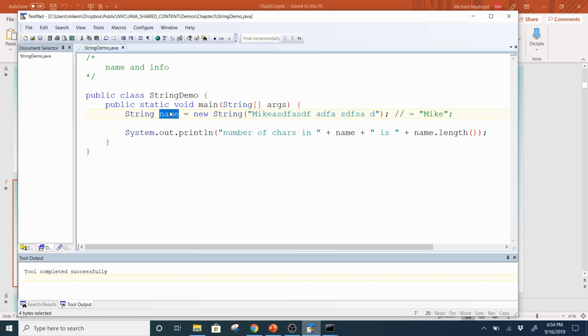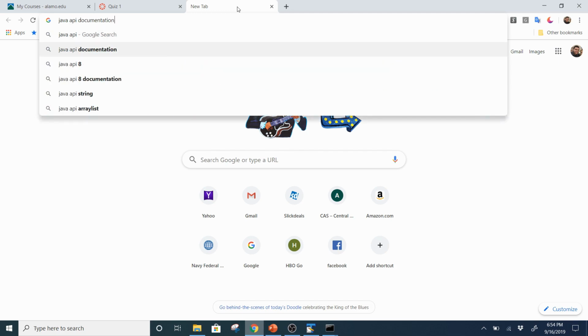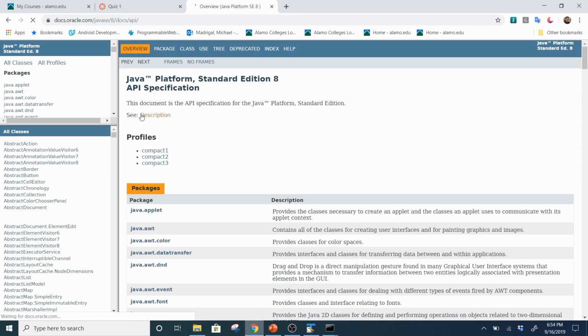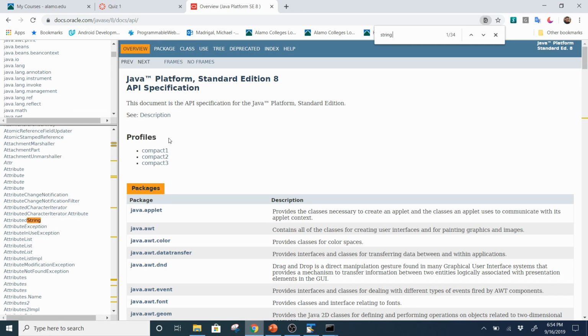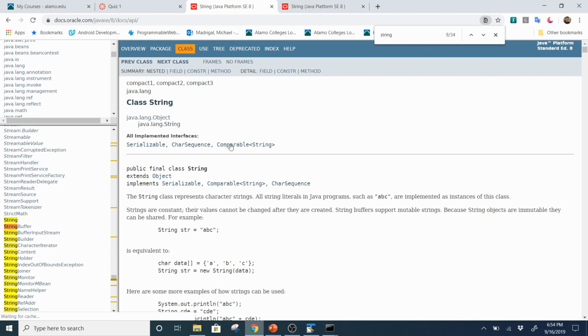If you go to your book, they have a list of methods that you can invoke, but they don't give you all the methods you can invoke. If you want the complete list of methods you can invoke, then you have to go to the Java API. So if we just go to Google and type Java API, and I'm just going to say 8, and I'll click here, and I'm going to go to my String class. I'm going to just find String, keep searching. All right, there it is right here. Click on that.